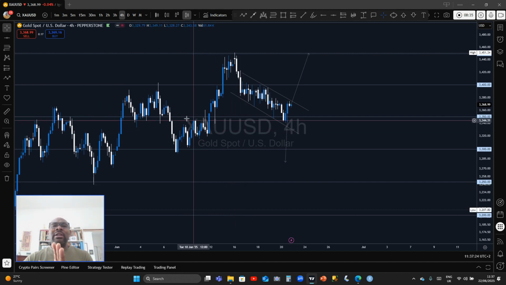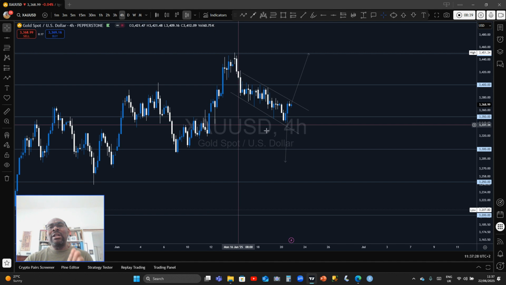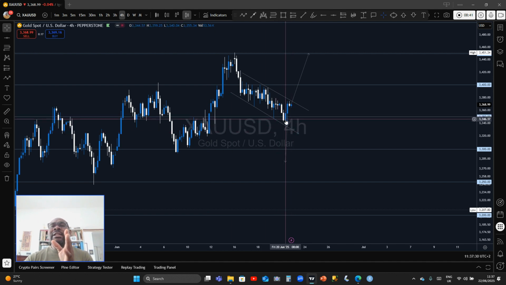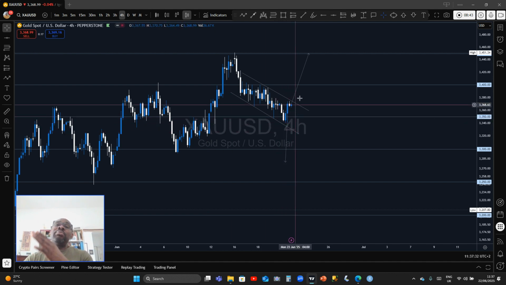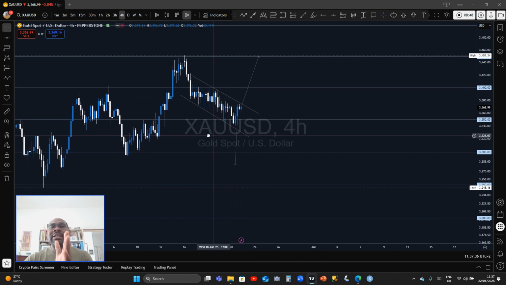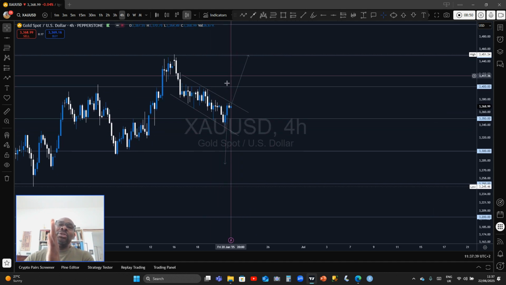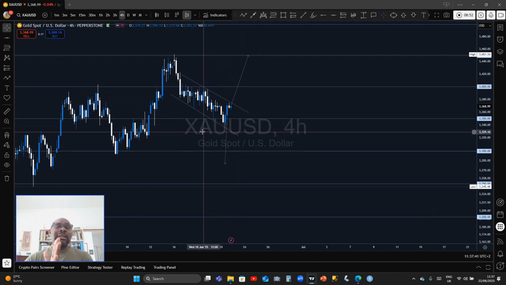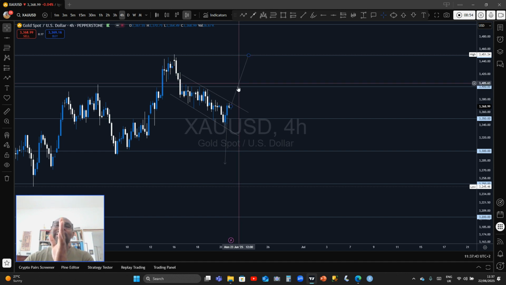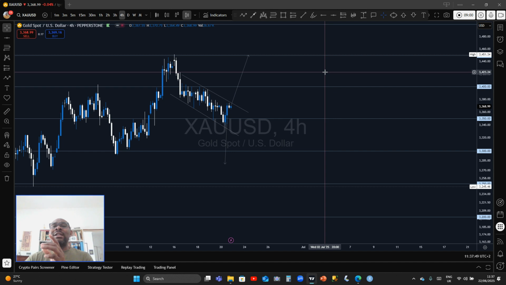And apart from that, you can see that this level is a resistance level as well. So it's most likely that price will from here push to the upside. All right, it's most likely that we are going to break out to the upside. Most likely. But if it breaks out to the upside, wait for price to come back, then join to push. So as simple as that.